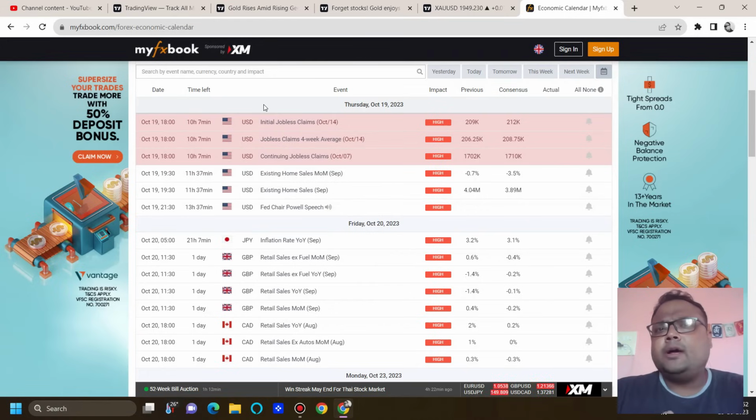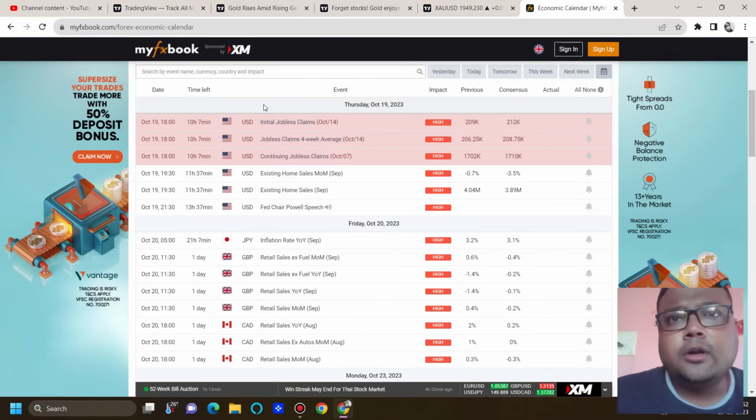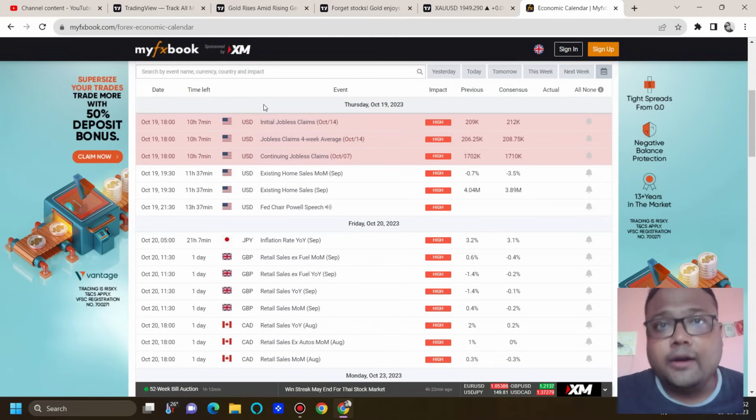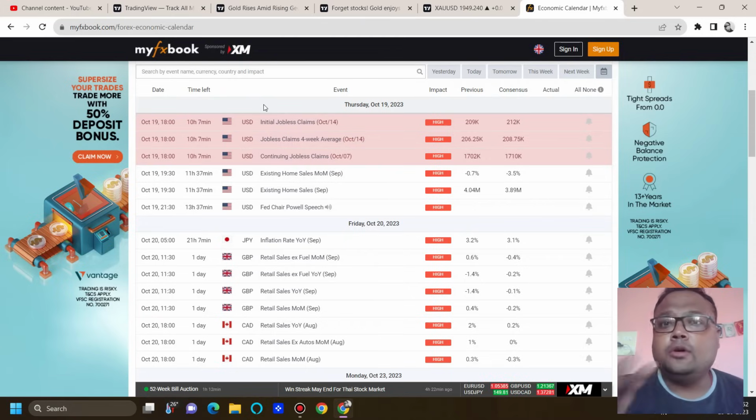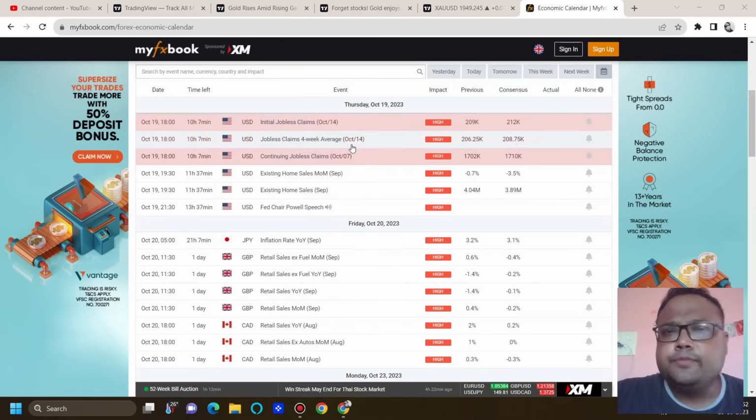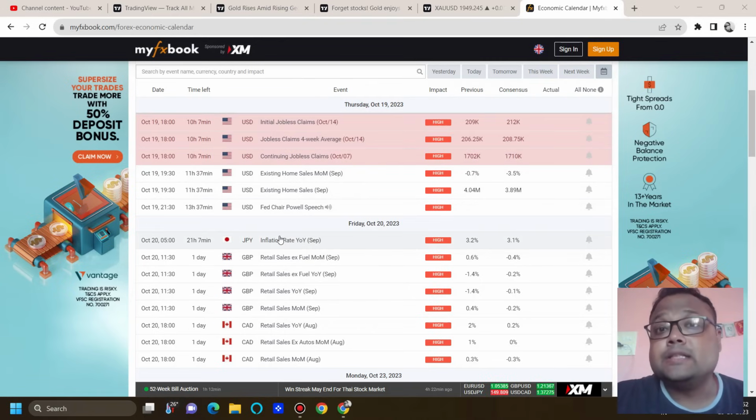Beginners, new traders, try to close your dollar positions before the news, because of high volatility. You may get a bit of a heart attack, and I don't want that. You also don't want that. Try to close down and do not gamble with your hard-earned money and capital, because at the time of news, because of high volatility, the technicals may not work.